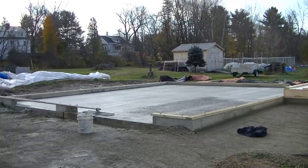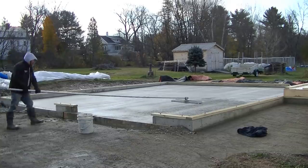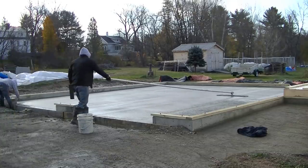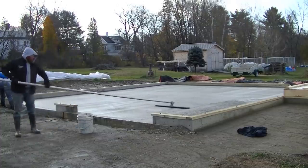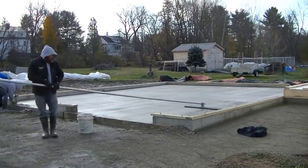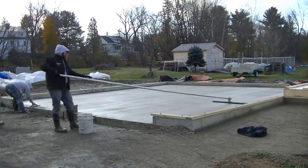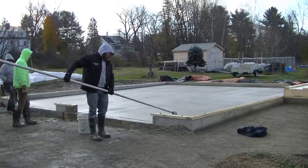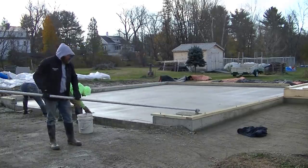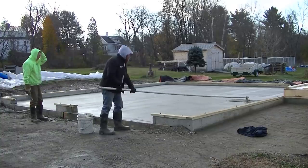It didn't take too long after we bull floated this before we had to start finishing. On this one, it was a little over an hour before we actually started finishing. So that's not too bad for a day that starts out below freezing. It never got up much higher than about 33, 34 degrees today. So it stayed really cold all day, but the concrete did dry really good. We ended up getting out of here, all sawed and covered and everything, by about 3:30 in the afternoon.